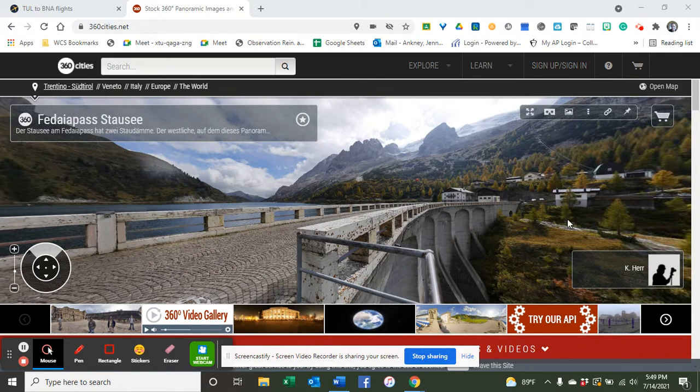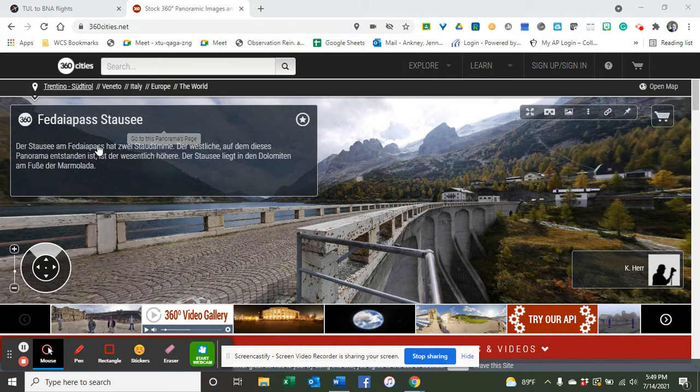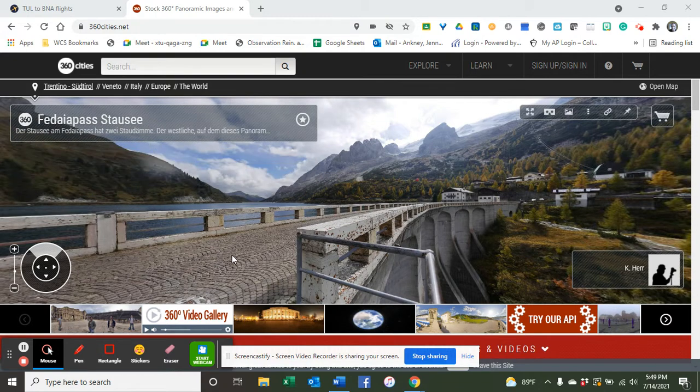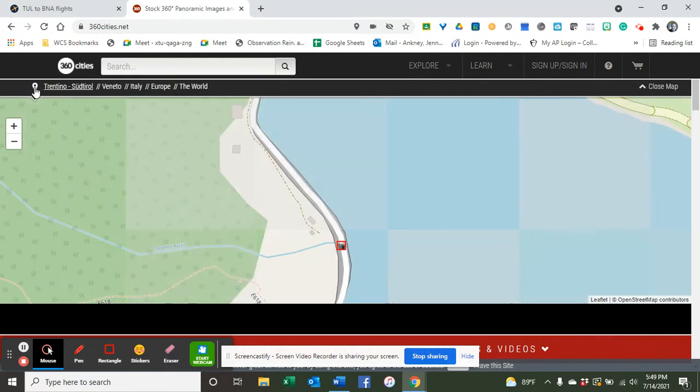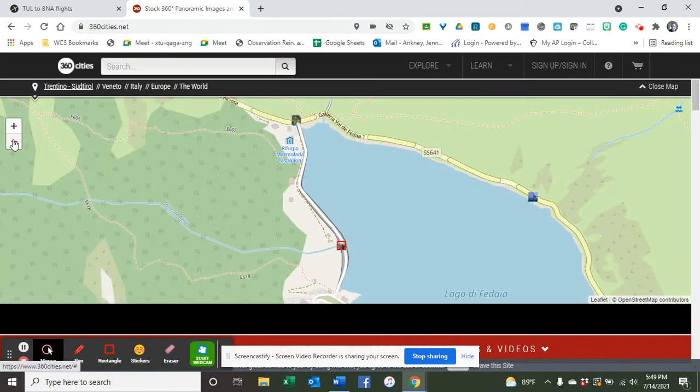And it'll tell you, like today, I don't even know what that says. It looks like it's German. So I'm guessing this is in Germany. And it tells you who took the picture, who gets the photography credits. And oh, actually, it looks like it's Italy. It will tell you where on the map it is if you click on this little button up here, which is really cool. It'll show you exactly where the photo was taken.